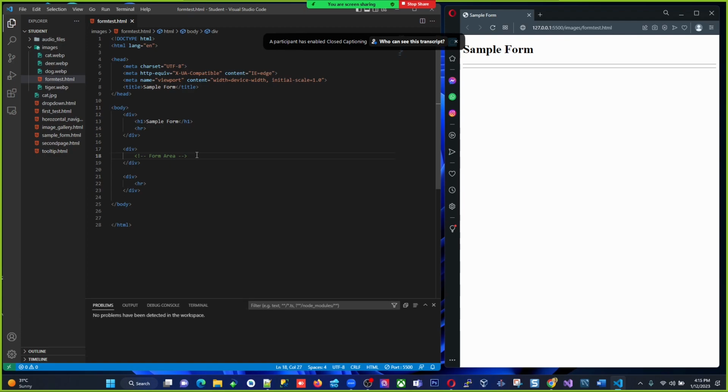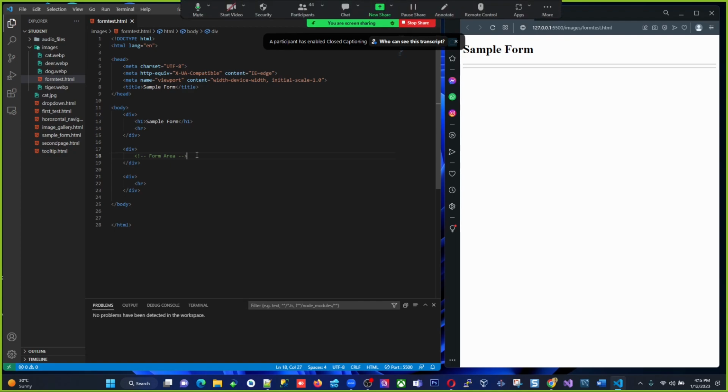Anyone, any idea? Maybe you know some ideas, but you don't want to talk. To align our labels and text boxes side by side, one of the easiest ways is to include a table. By the way, I'm not creating a form tag at the top. I'm going to create a table first. After that, we will create a form, and we will move all the code into the form.